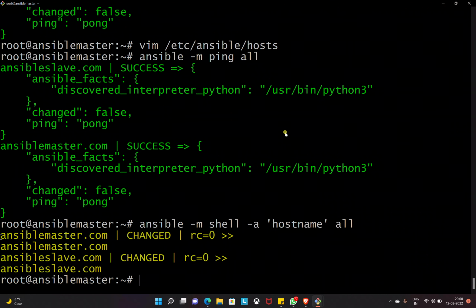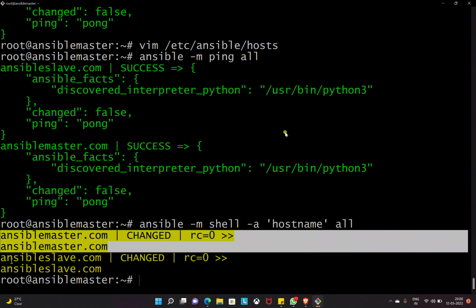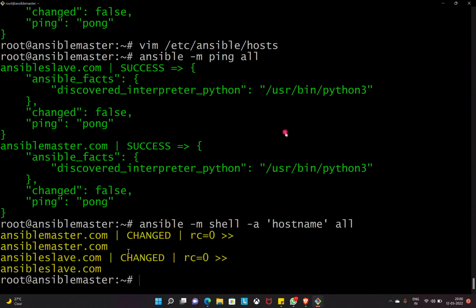see, it has changed. So this means the value is getting changed, right? So ansiblemaster.com and ansibleslave.com. So from this machine I am getting it, right? Now I can give any command I want.